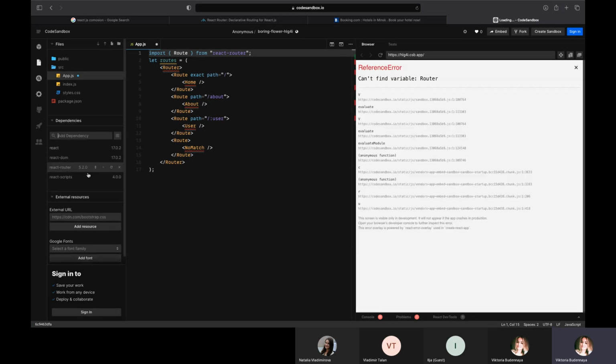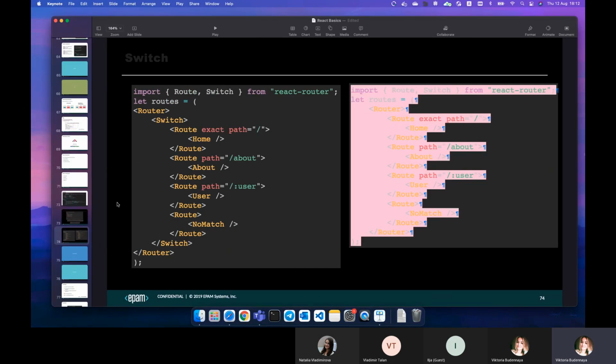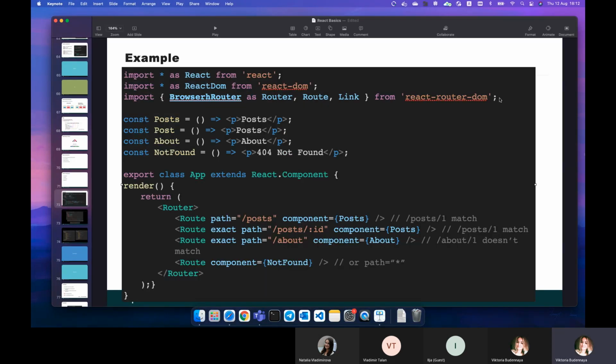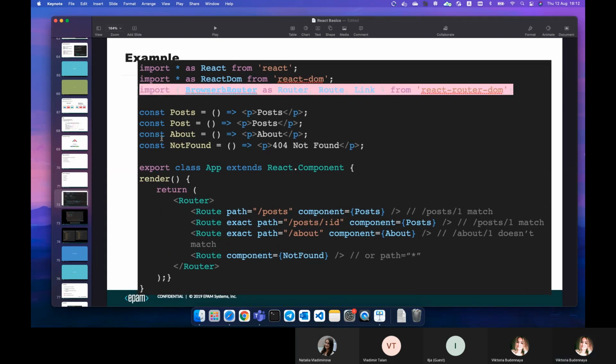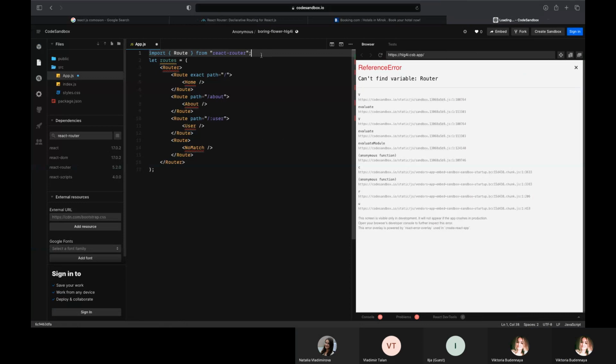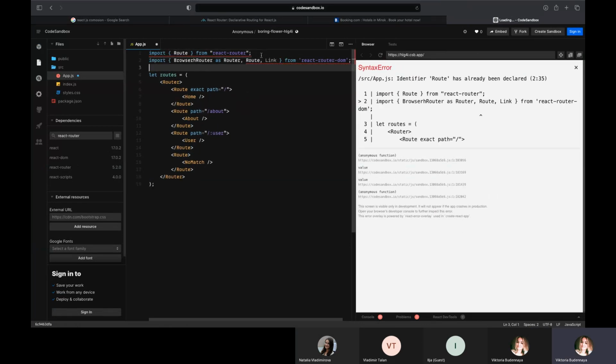Cool. So we added the router here. Can't find variable router. Why? Because we did not import it. Let's import it here. Let's copy that and pass it here.